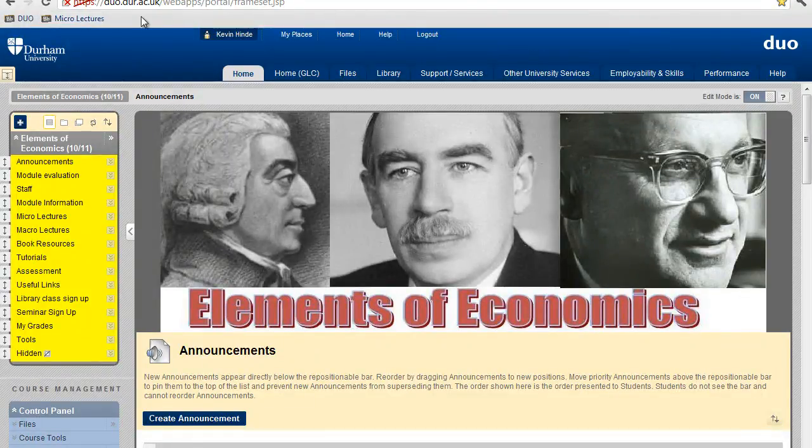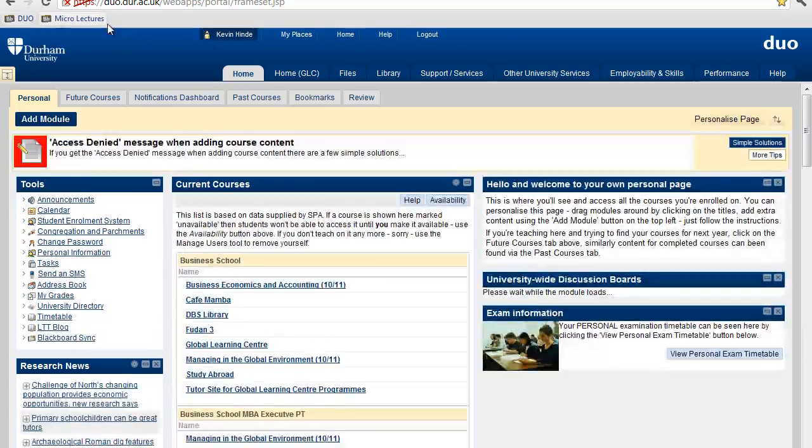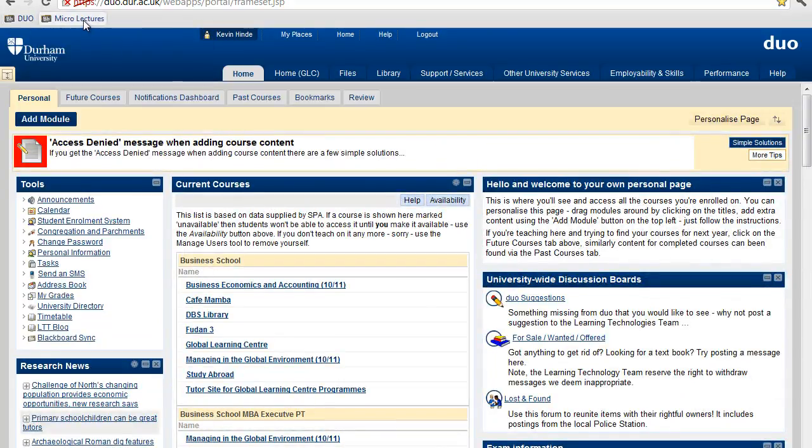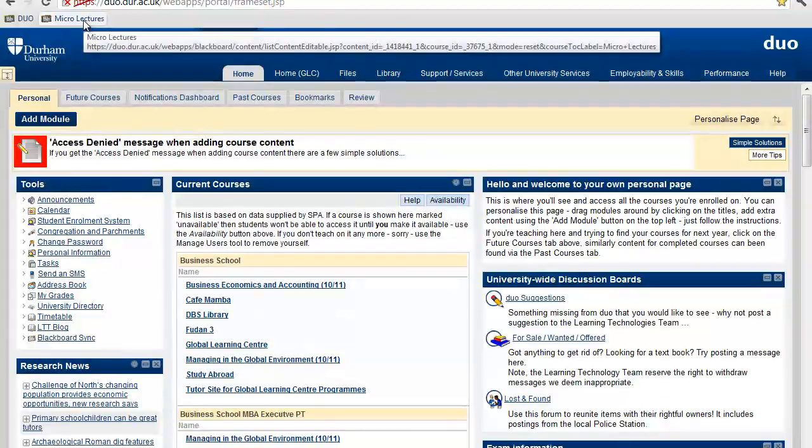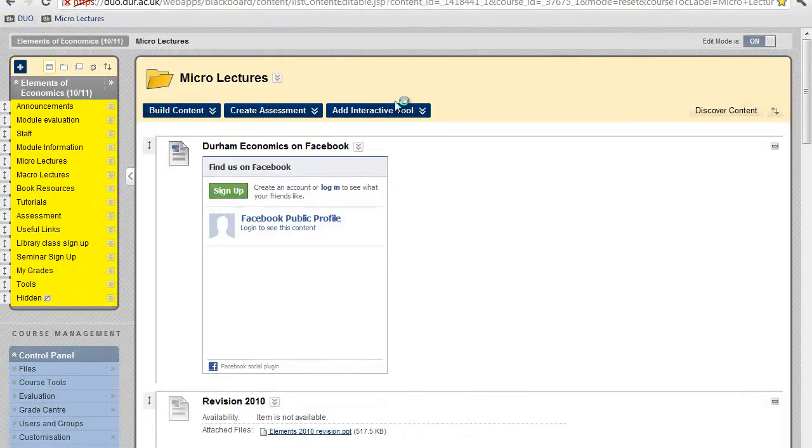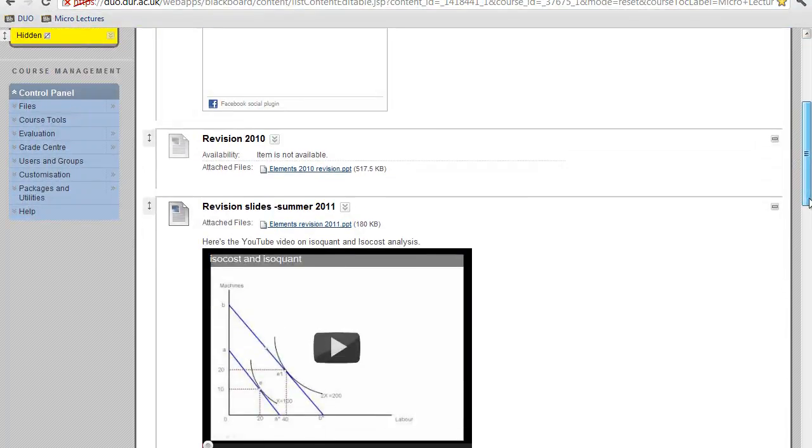So whenever I've logged into Duo, I can navigate rapidly straight to the particular site that I want to be at. So here I'm at Duo, or I could be anywhere on the web, but because I've got my Bookmarks Toolbar open and I've logged into Duo, click on micro lectures, and I'm right there. Simple as that, and that makes it very rapid, and I can go even further down than that.